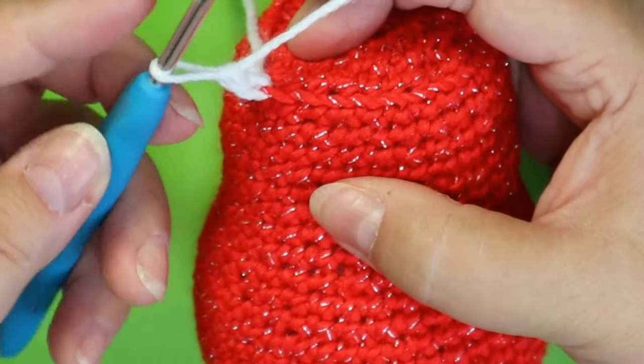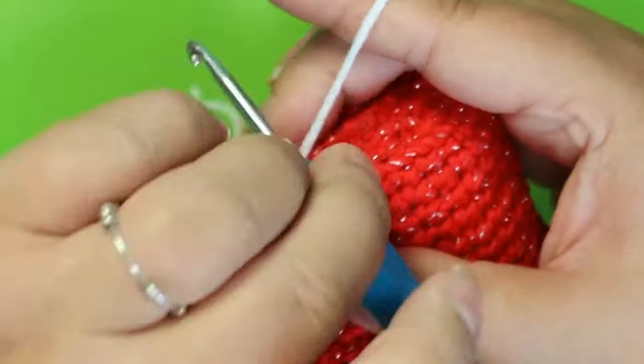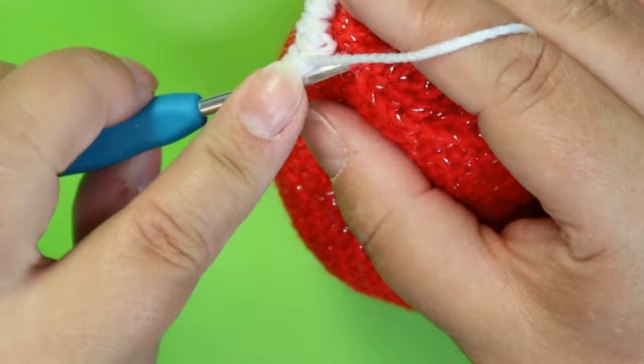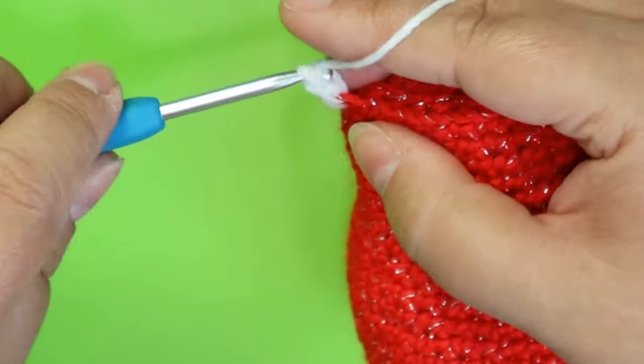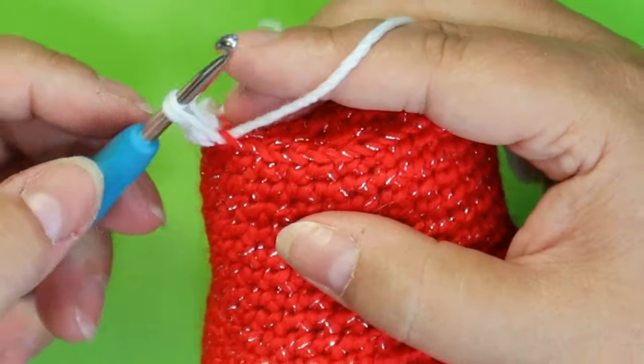So this is the important one. Just remember, you gotta pull back just to make that loop bigger. And this is what we're gonna put all along the bottom to help keep her upright a little bit better than she'd normally be if we didn't do this.